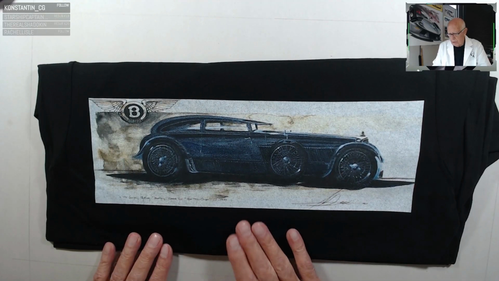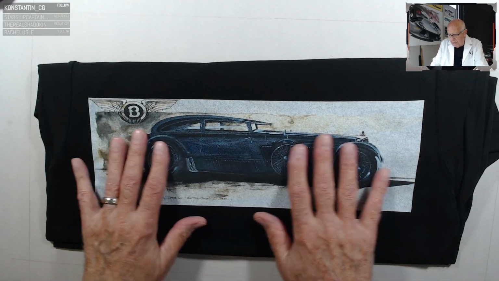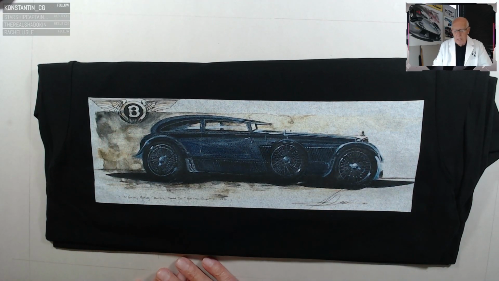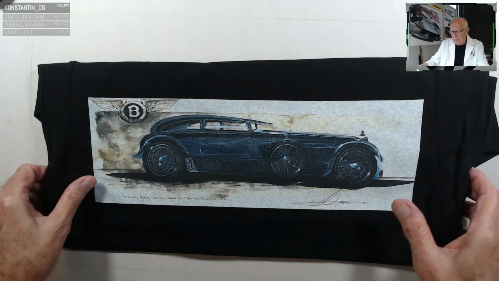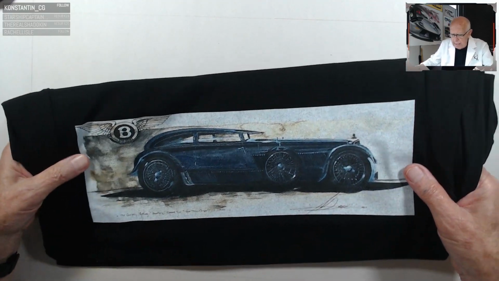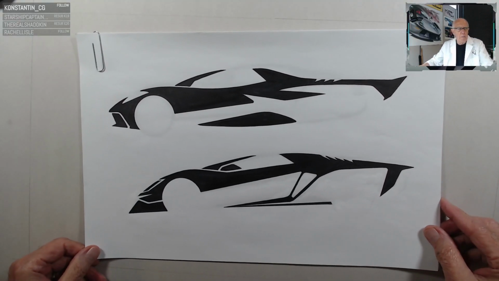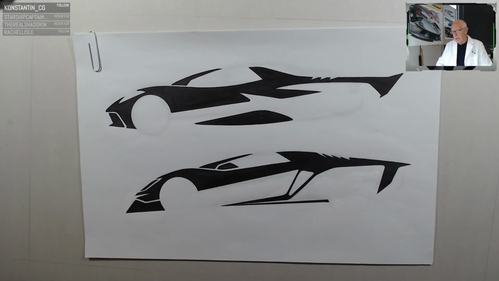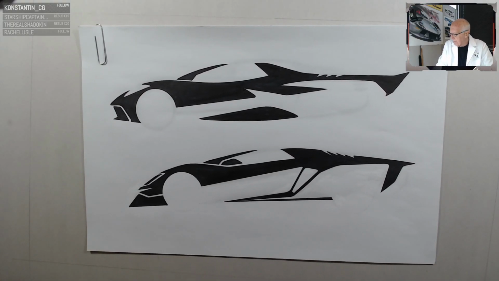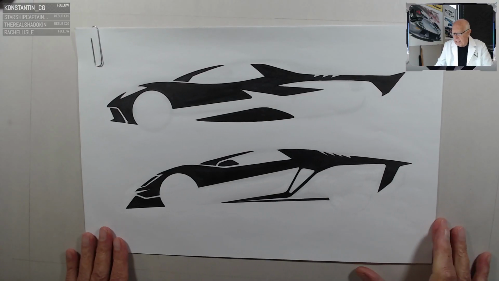And again, your input is going to be very helpful. It gets a little fuzzy in some areas, but I mean, that's not so bad for an old classic piece such as this, 1930s Bentley Blue Train Special. So that's where we are with our apparel line. Now I'll go back and review these as we kind of wrap them up here. In addition to that, I've been doing some graphic work here, just some high contrast black and white graphic materials here, and just trying to identify some interesting areas of work to deal with. And these would be kind of interesting.